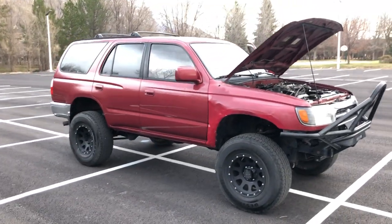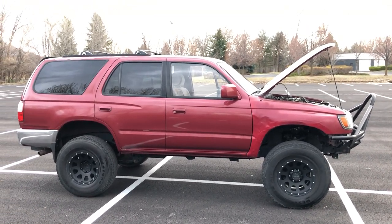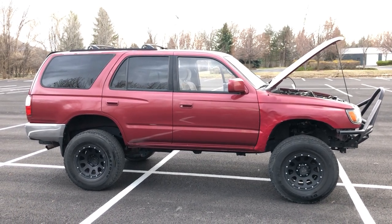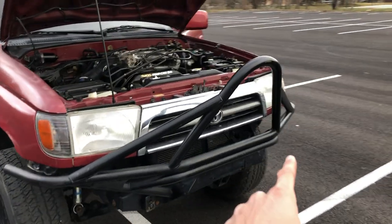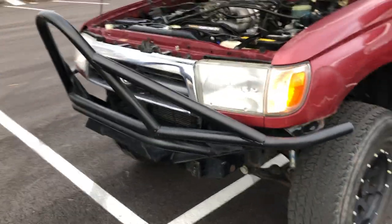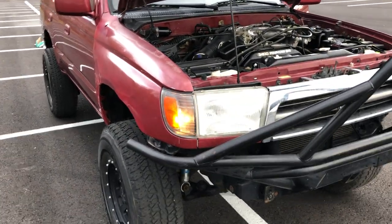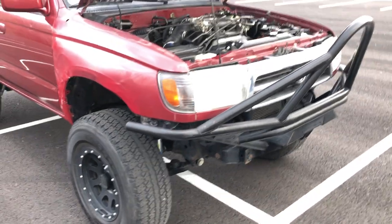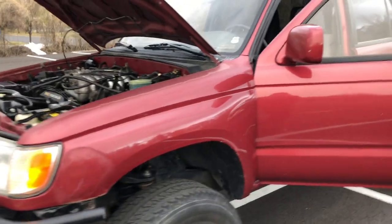That's my 4Runner. It's a really basic setup and it's been going strong. I do like this lift but I think I'm gonna get the front up a little more and most likely go 285s. Also let me know if I should cut off the horn and make it flat. One last thing — I'm missing my turn signal, so I rerouted the turn signal wires to be right in the marker light. There's another video on that. Now my turn signals are in the marker light — they work and I've never been hassled.